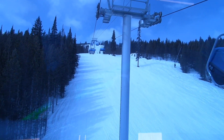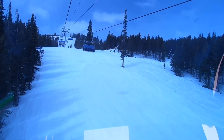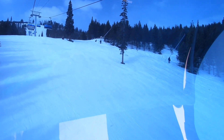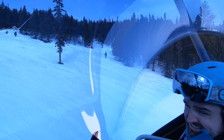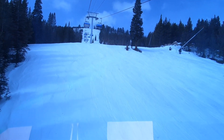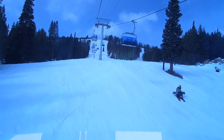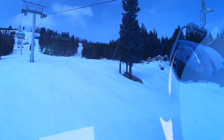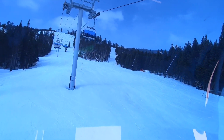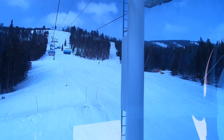The thing about this chair is no one really ever rides it. We've never had to wait in a line for this chair, and last time we were here we were the only people on this entire side of the mountain. So from a practical standpoint, it's pretty nice to be able to get on a bubble pretty much any time you get on this chair. Previously, if you really wanted to, you could just wait a couple of chairs and then get a bubble.